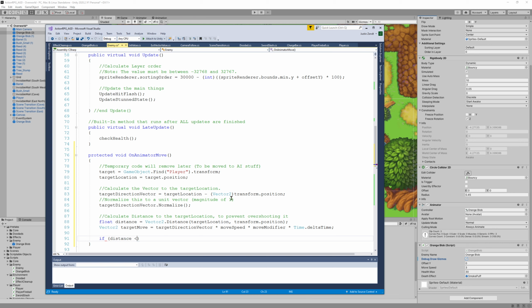And so if that distance is less than the target move magnitude, then we want to just change target move to purely just be the location minus the position of the monster.